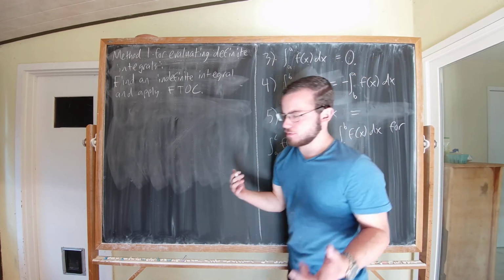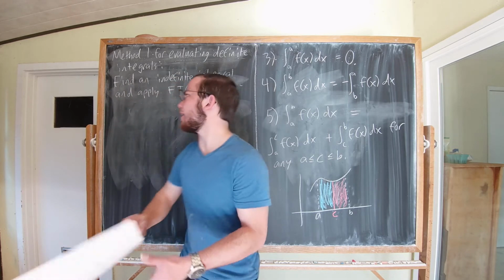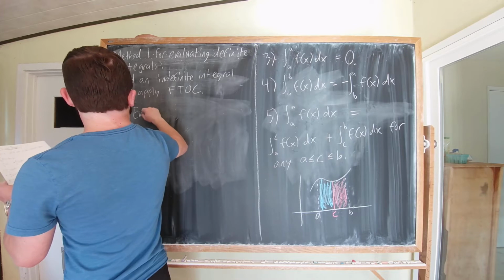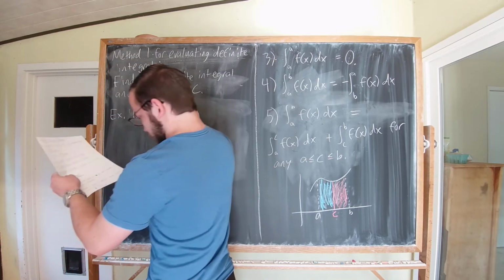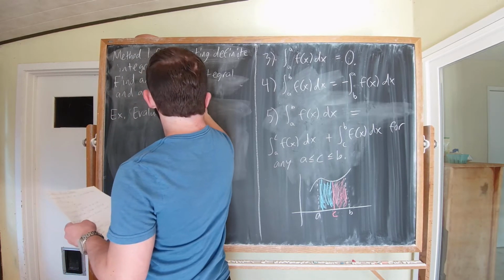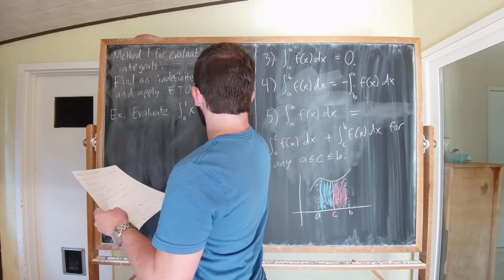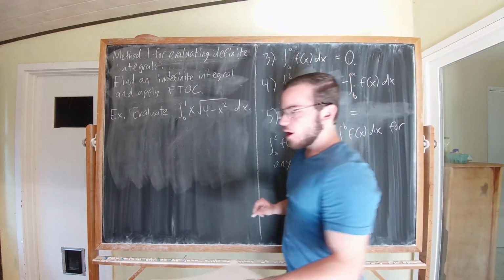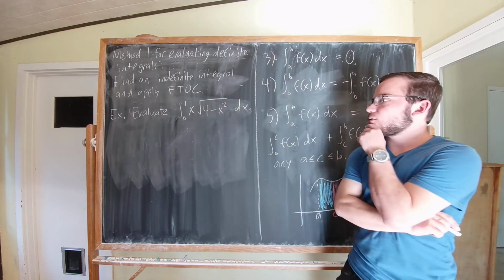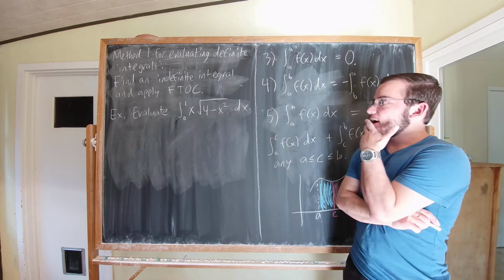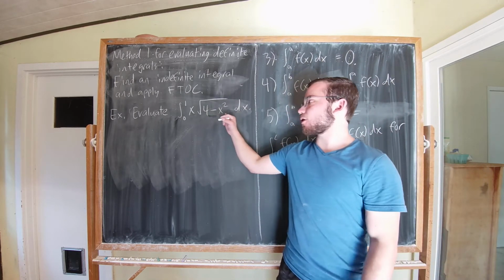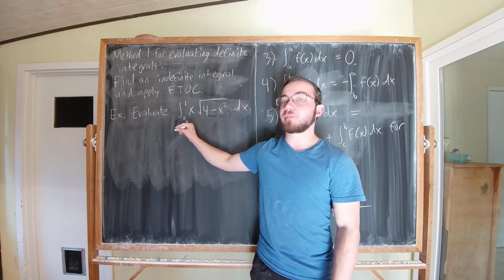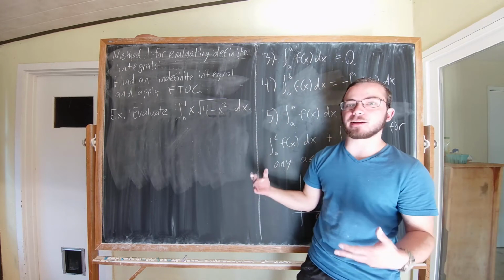Okay, so let's do an example of that. Let's say, for instance, we want to evaluate the integral from 0 to 1 of x times the square root of 4 minus x squared dx. All right, so we're going to have to make a u-sub. Pretty clearly, the u should be 4 minus x squared, but we don't yet know how u-subs play with the actual boundaries of our integral. That'll actually be our second method, is talking about how that works.